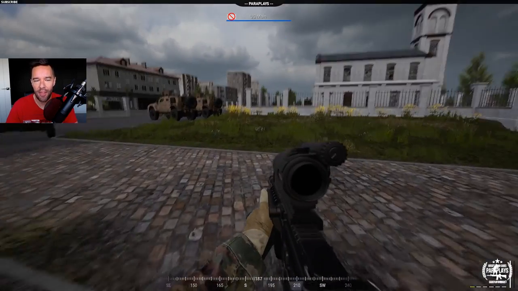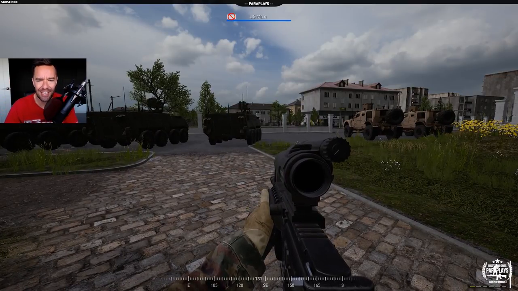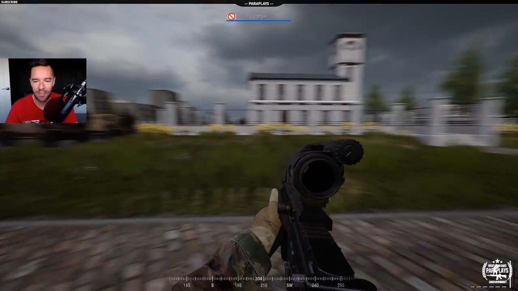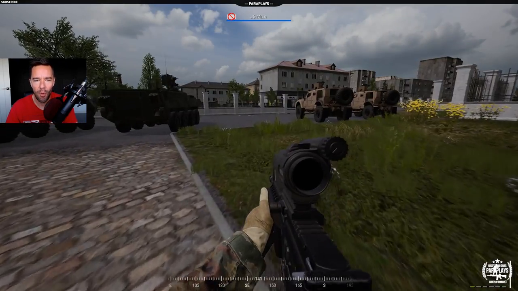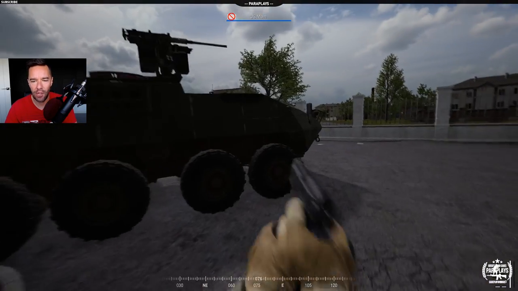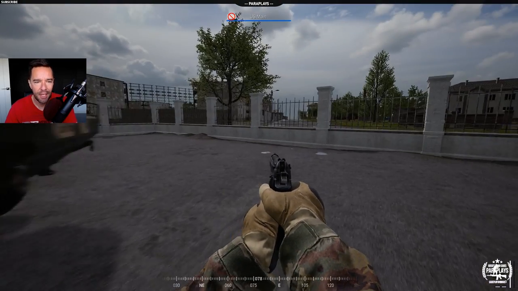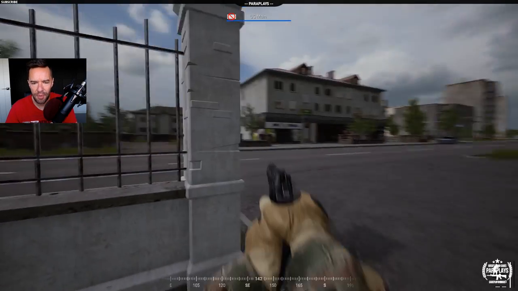Yes, here we are in the new map. The new map that you are going to be getting your greasy little mitts on. Yes, this is NARVA. What we're going to do is have a little wander around, have a little look-see at this map, and see what we actually think about it. Do we like it? Have a look at some of the buildings and things.